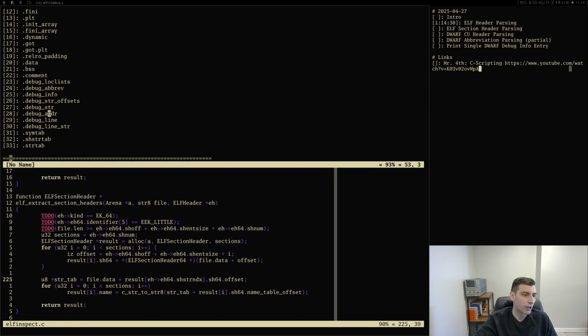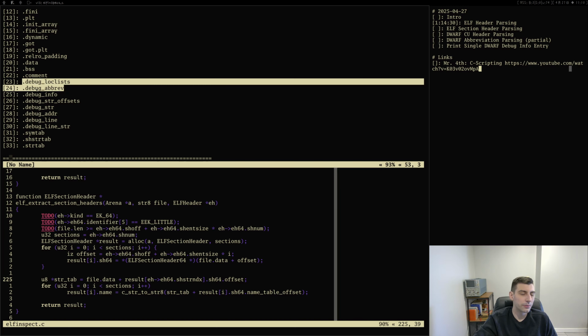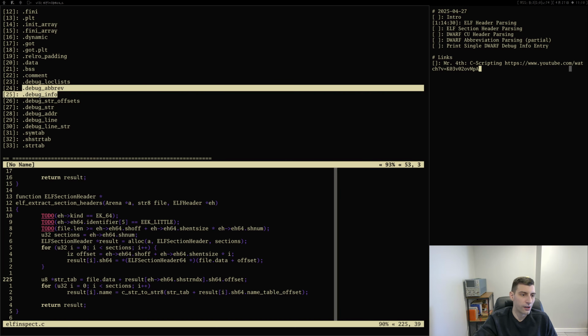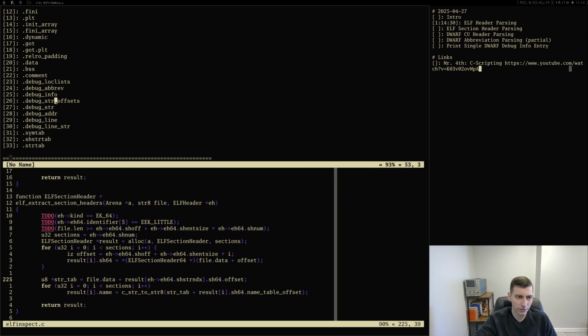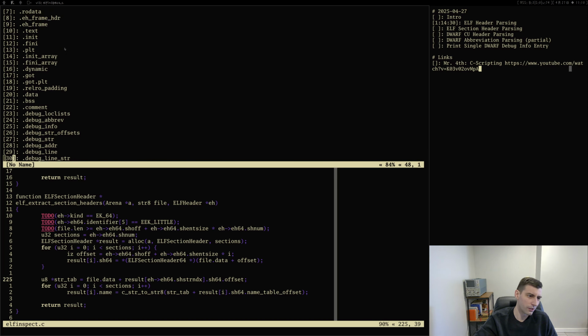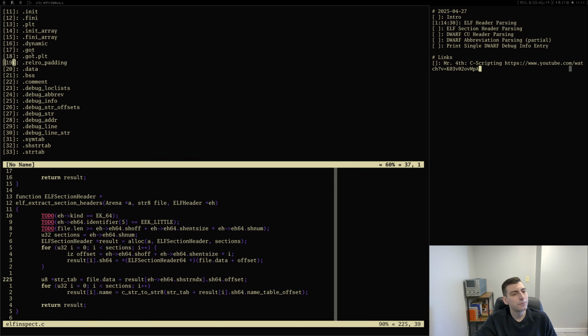In the long run, probably what we want to do is some sort of hash table. I mean, this is going to be short, and we're probably only looking up one or two, so maybe we don't do a hash table. Yeah, I'm not sure. Section header strtab. And there's an actual strtab, which is the string table, the actual strings in the binary. That makes sense.